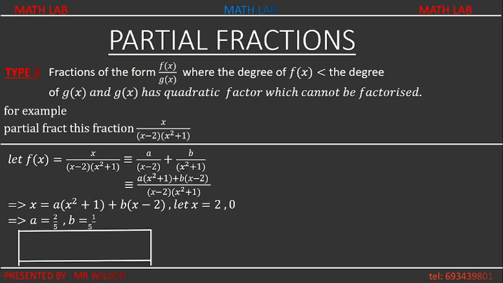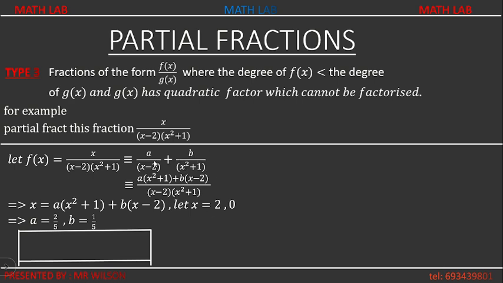Oh, I think there's an error here. Because normally when you're doing your partial fraction decomposition, the degree of the numerator must be one less than the degree of the denominator. So for this case, we are instead supposed to have Bx plus C all over x squared plus 1. So this one is an error.